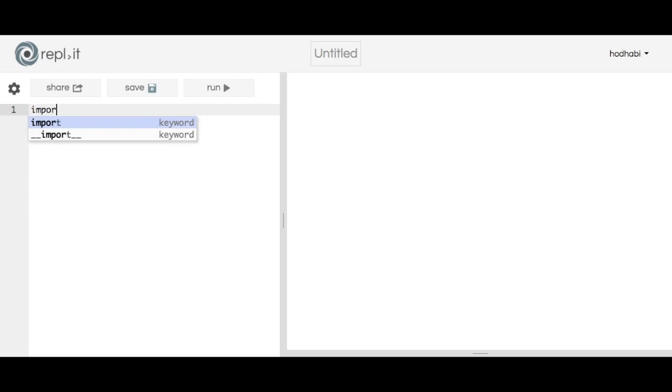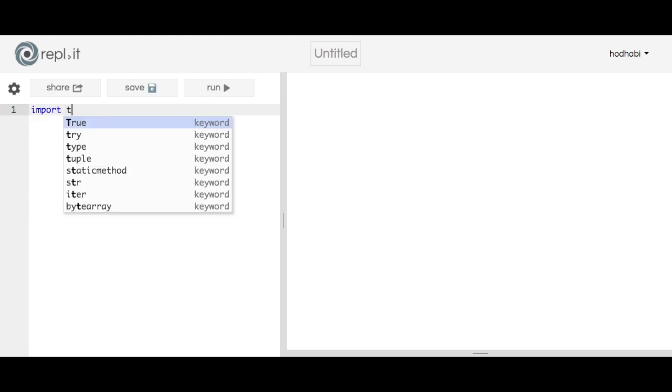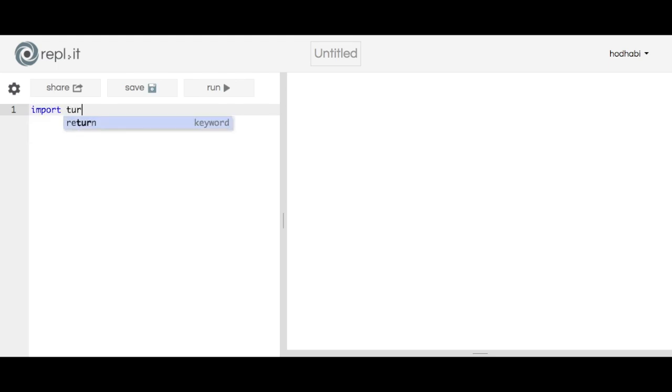So the first line is import turtle, and the import line, what does it do? It basically gives us access to a library of code. There are some genius people and people who really spend good time working on this. They created a library for us that allows us to do many things.